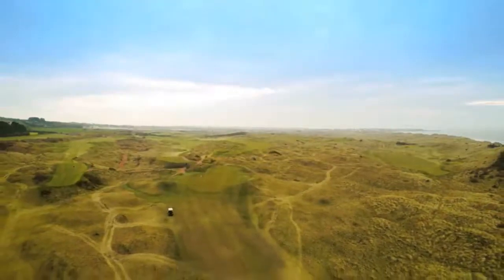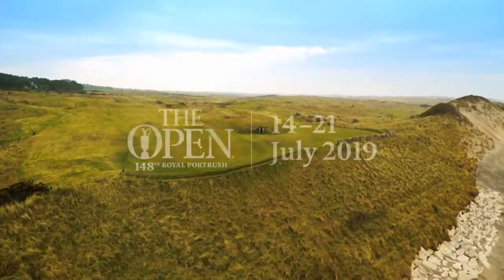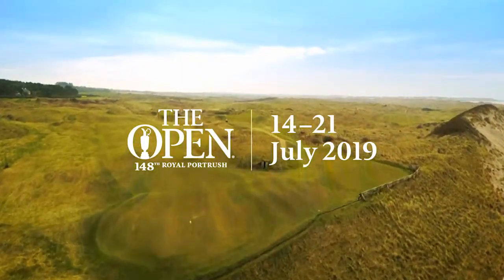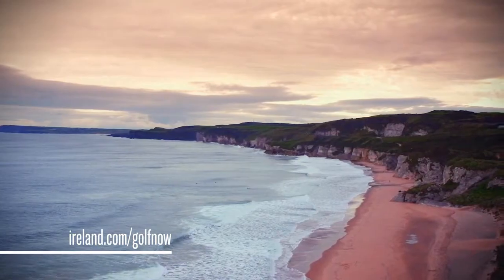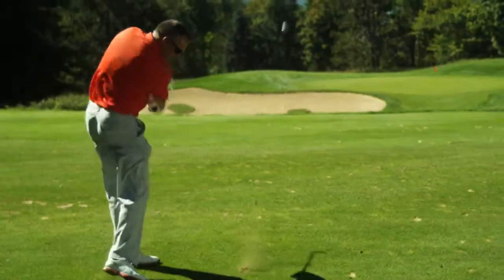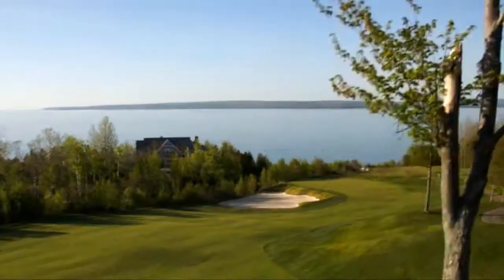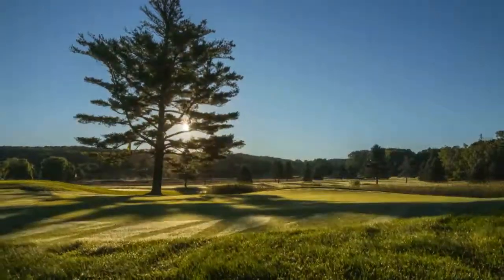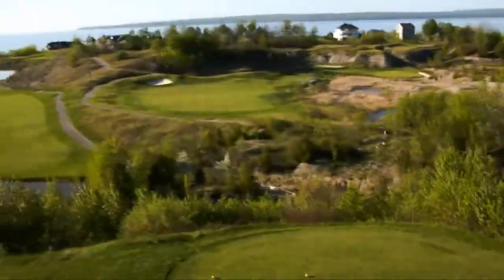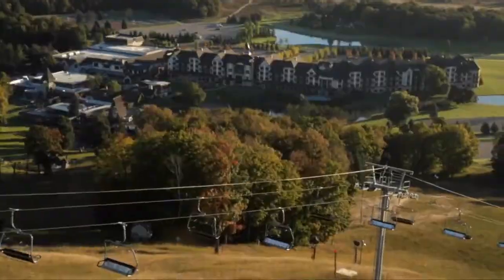Less friction equals more distance. The original three-pronged ZF Tour is the number one performance tee on the PGA Tour, with over 70 wins and more than 400 top tens. With the four-pronged ZF Extreme, you place the prongs outside the target to minimize spin and deliver up to seven more accurate yards off the tee. The five-pronged ZF Entry features 50% less surface area for more distance and more fairways found. Put zero-friction technology to work for you today. Zero-friction. No boundaries.